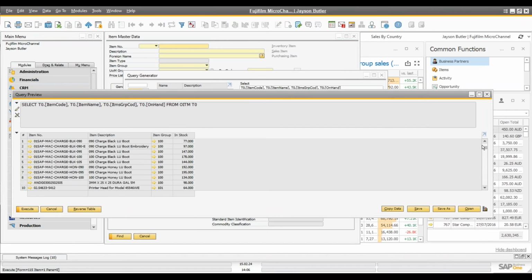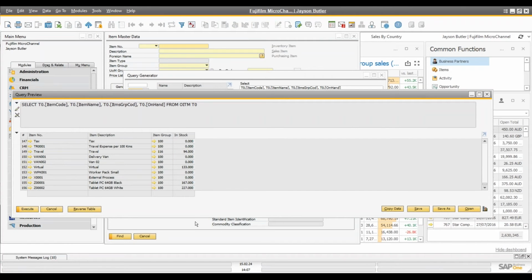I don't have a very large database, so it's pretty safe, but please be careful when you're running it in your own environment. If you've got a lot of products or a lot of transactions in the system and you just ran it without any filtering, it could impact other users. You could have a performance issue on the system. So if you are new to this and going to be playing around, probably the best thing would be to do it on a test database first, before you get a bit more comfortable and confident in doing this.